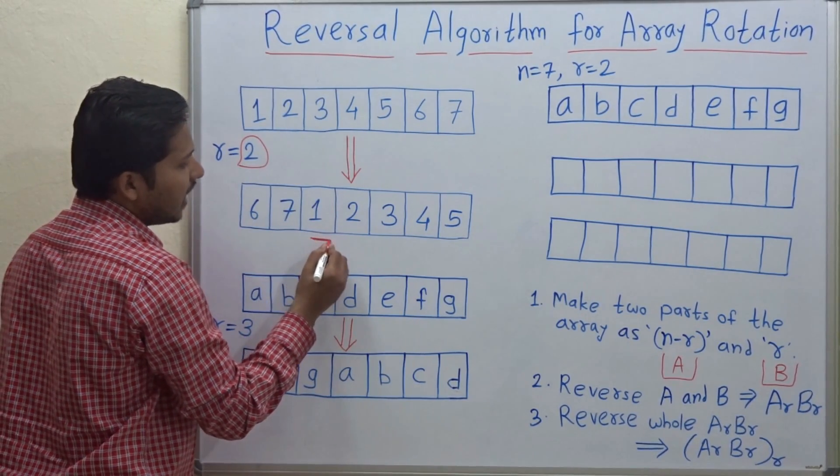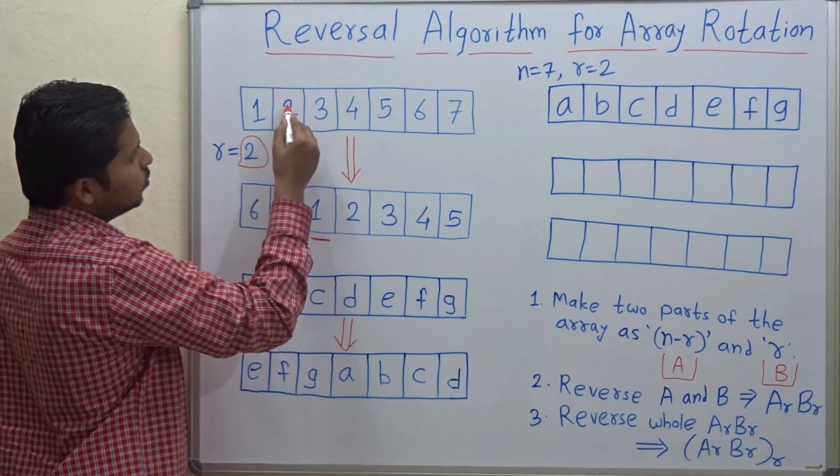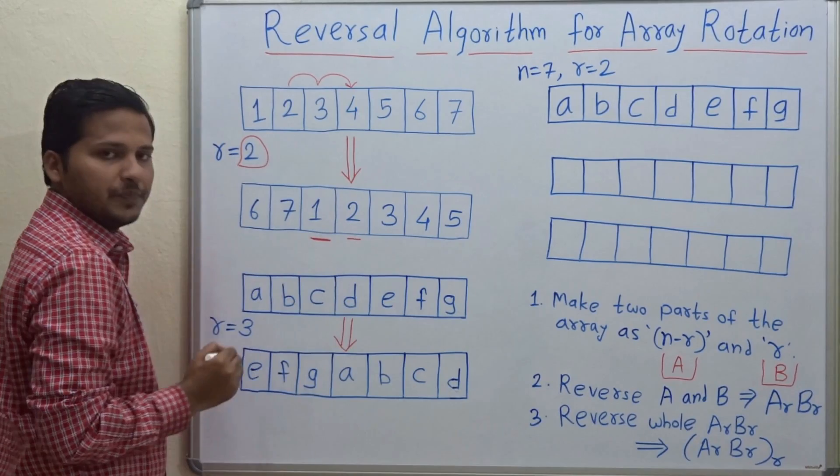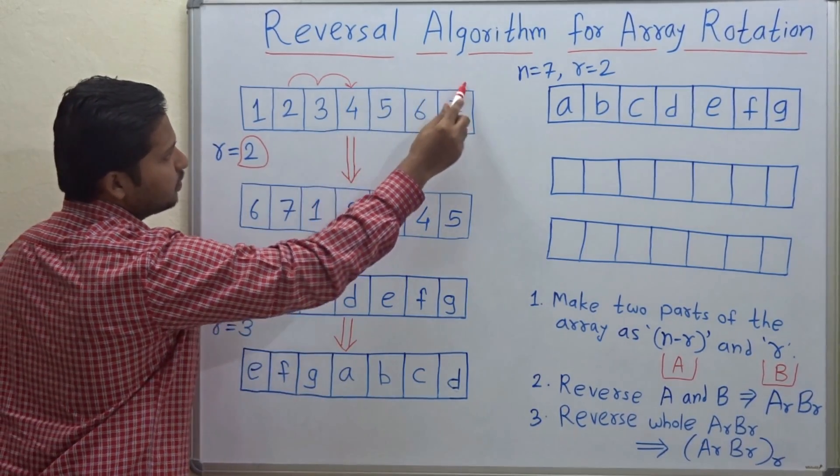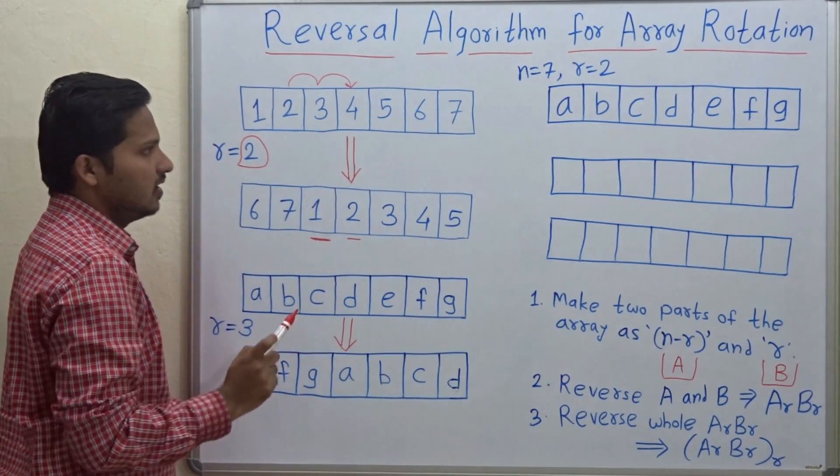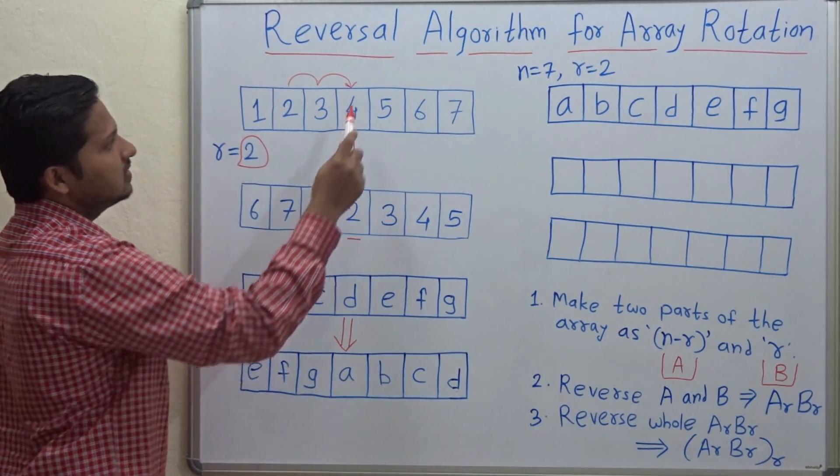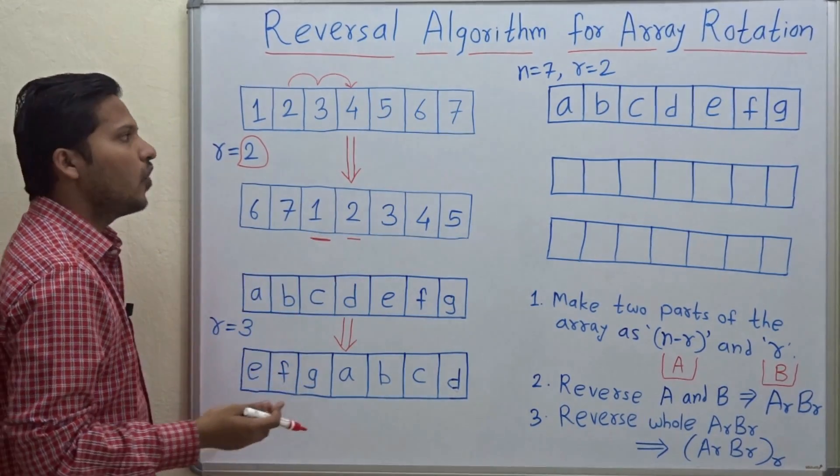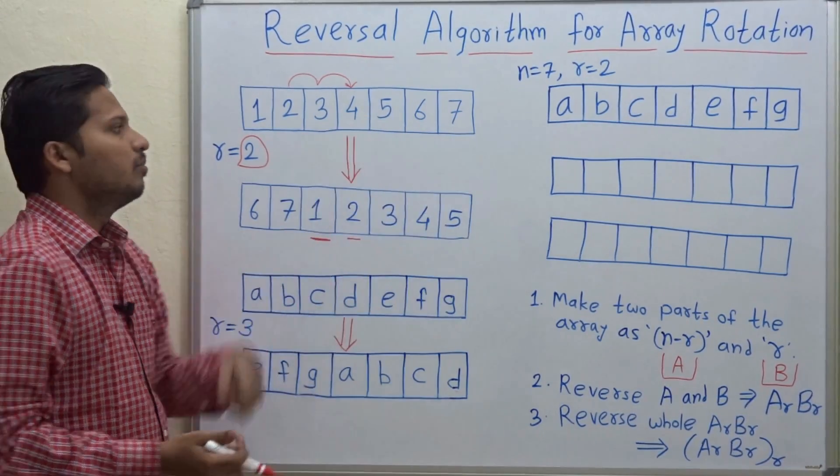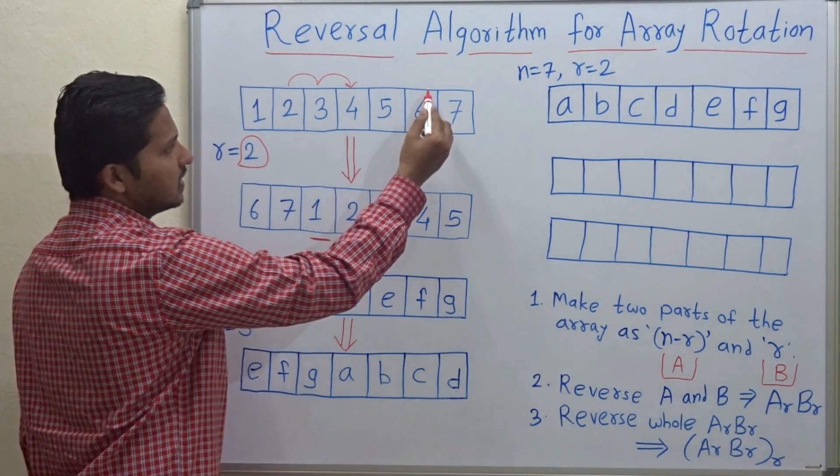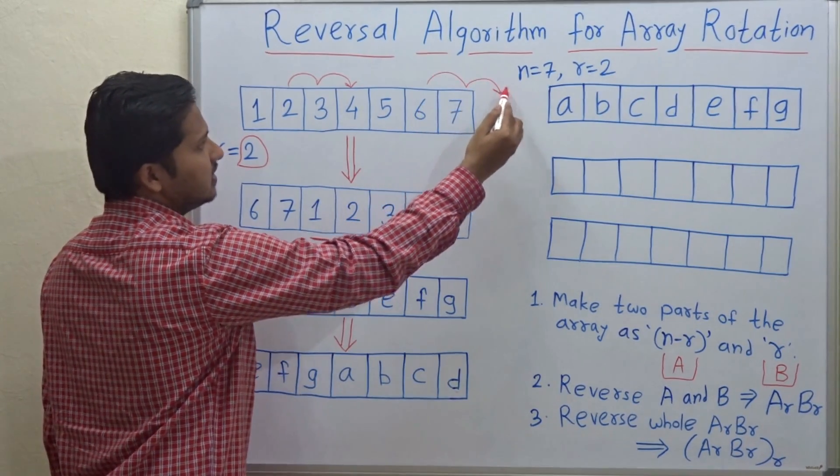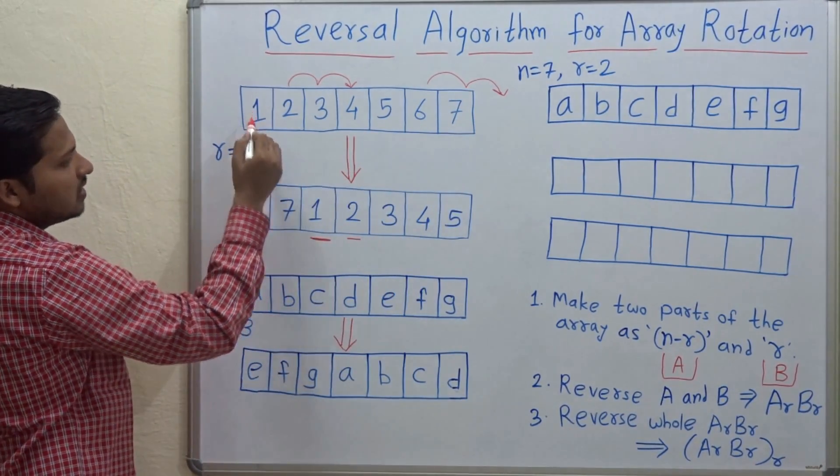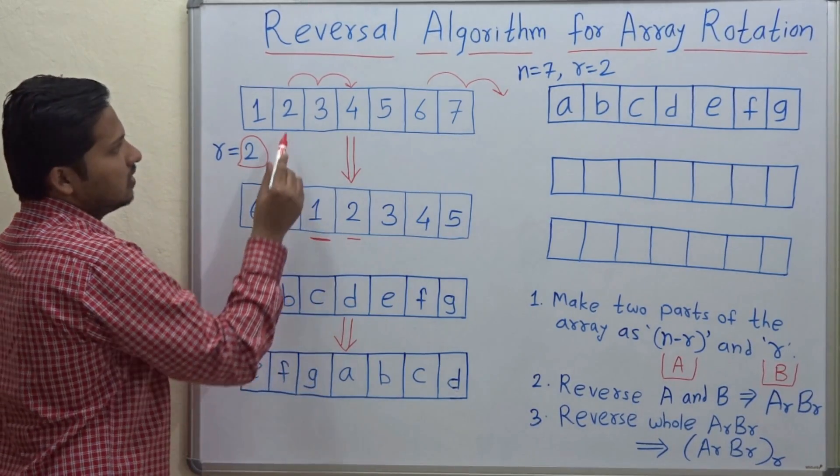So here you can see one is pushed two places to the right. Then one will come at this place. Then two is pushed two places to the right. So here is two. In this way every element is pushed two places to the right. You can say they are displaced by two places to the right. Now what about the elements at the end? Because if we want to displace six by two places then the array ends. So you have to take that element to the left, that means at the beginning of the array.